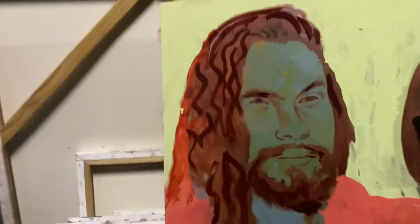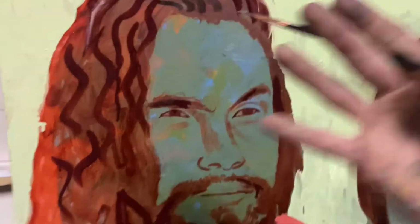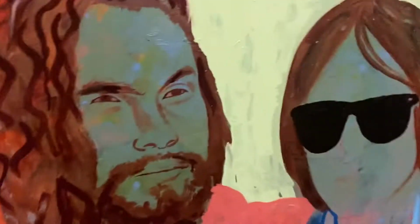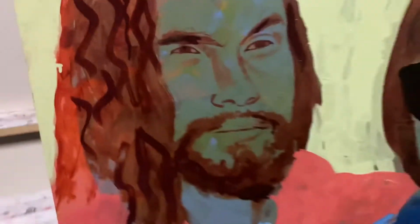Now remember, when you're painting eyes, think about it like there are spheres on the inside of your head. So when we did that first exercise where we were painting spheres, think about it like that. You're making a sphere, it's just being covered up by flesh. So you're going to have some drop shadows usually, and stuff like that is regular.